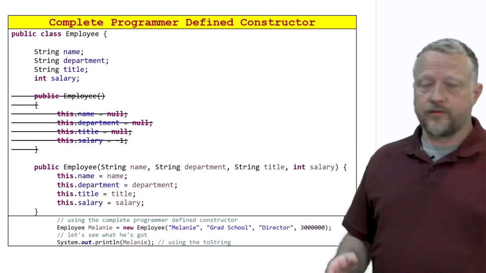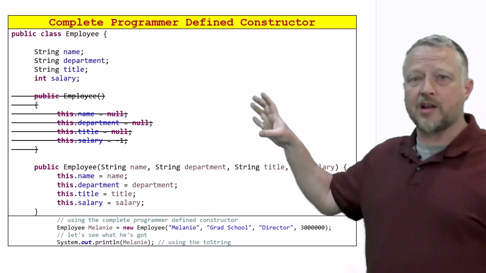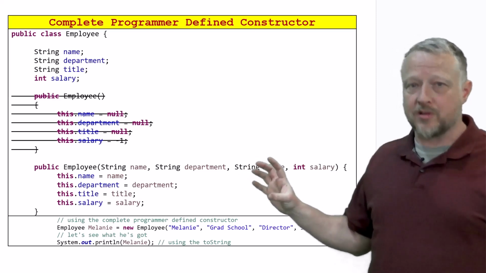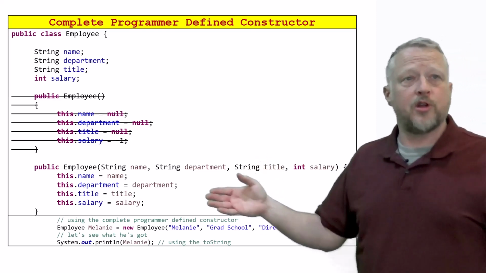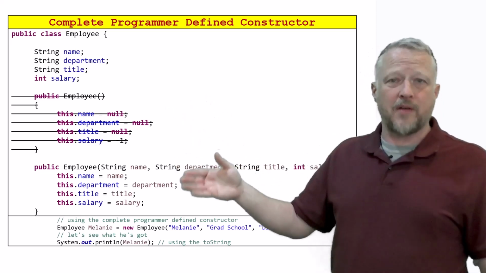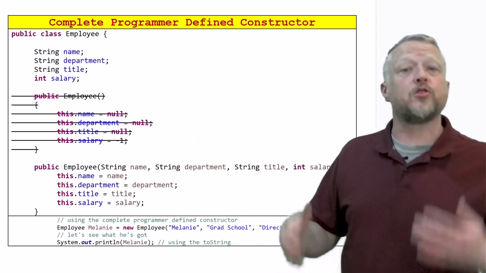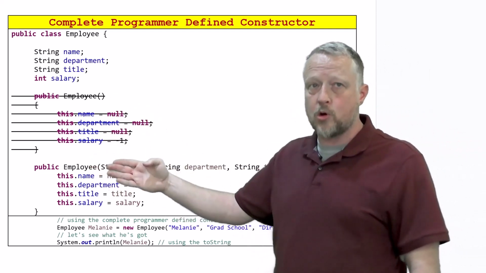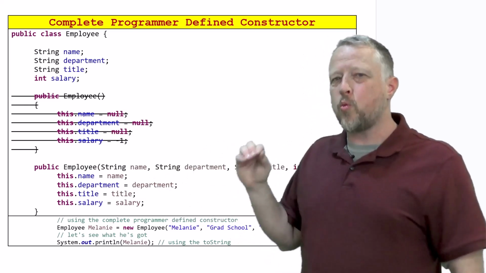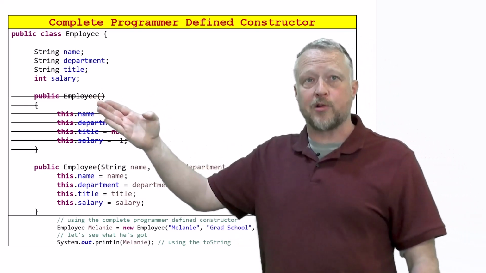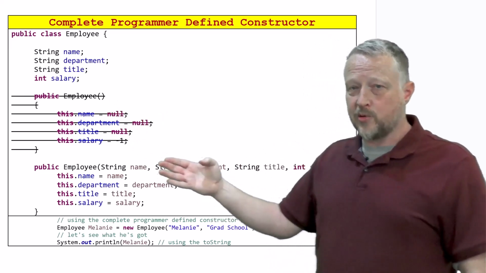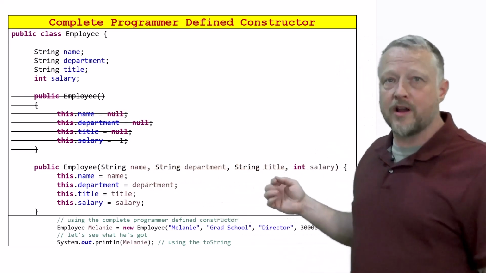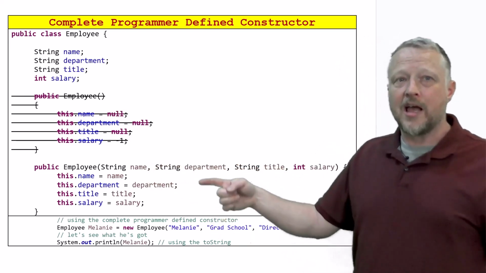Here's our solution for this one. Now, I have these crossed out, but honestly, they're still going to be there. I wanted you to focus on the actual answer itself, which is the one below it. So notice, doesn't it look pretty similar to the one just above it? And yeah, that's because it's the way it's supposed to be. Notice the name is exactly the same between the two. Both of them are called employee, but I know which one I'm using because of the number of parameters. This one has no parameters. This one has 4 parameters to take care of. And again, the order is very important because I need it to match exactly what I have here.